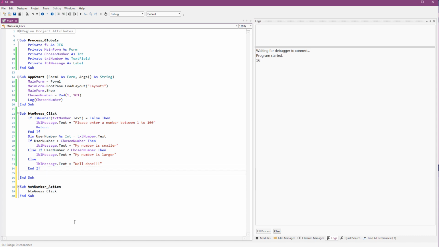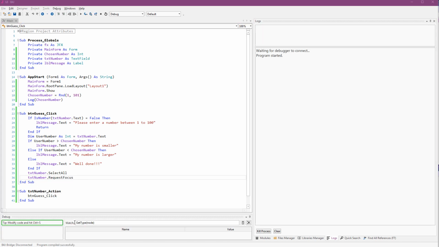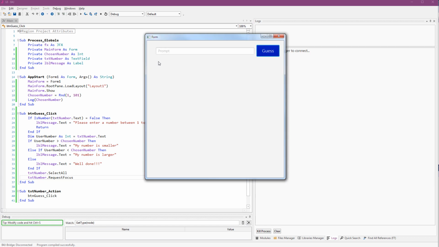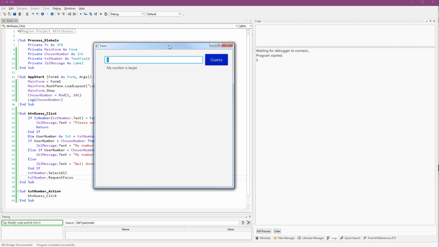Another thing that will make the user experience better is to select the text. Select all and request focus. And it's much better now.